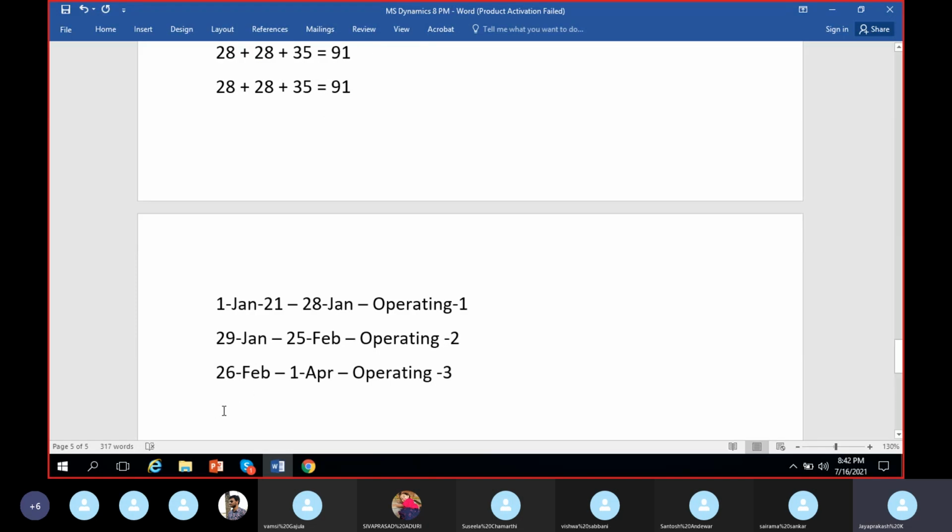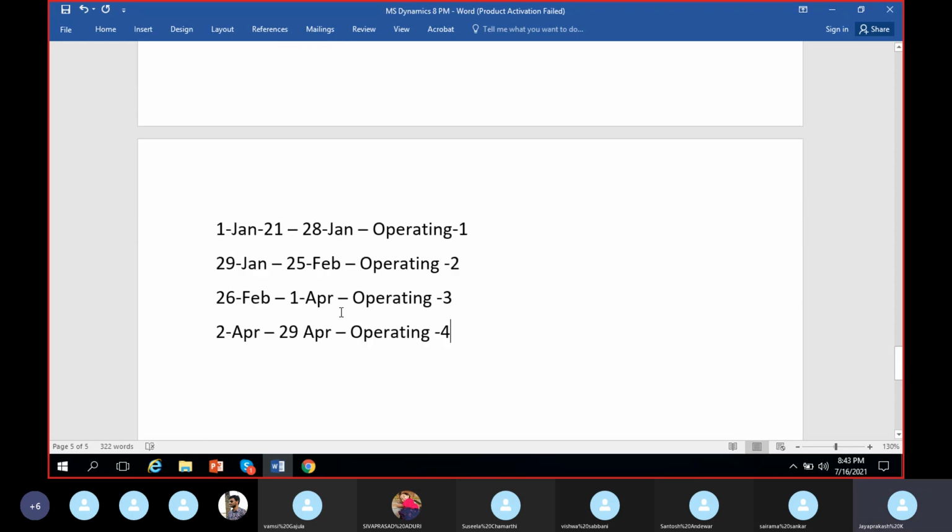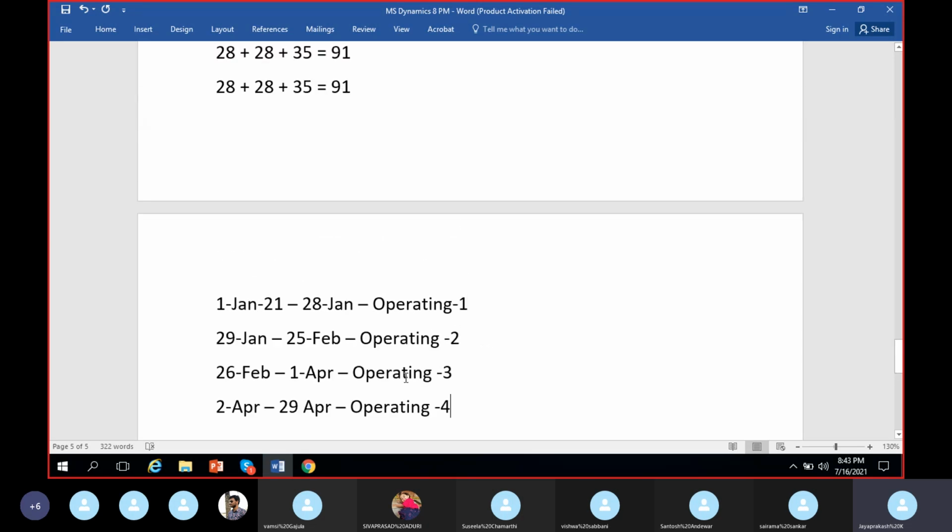In the same way, you will start again from 2nd April. So 28 days again, which will end on 29th April, and it will be operating period number 4. In the same way, you will have 12 operating periods usually. So here it covers 91 days, right? In the same way, it covers 91, 91, and 91. And at the end, if you have an additional day, you can add it as a 36 days period in the one last period. So this is how a 445 usually looks.